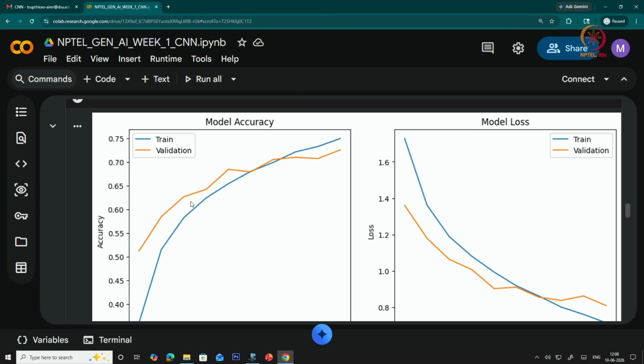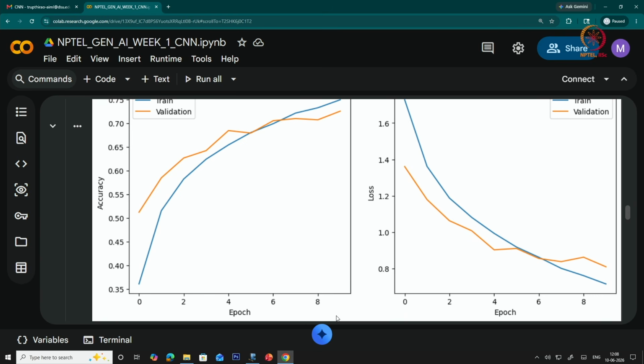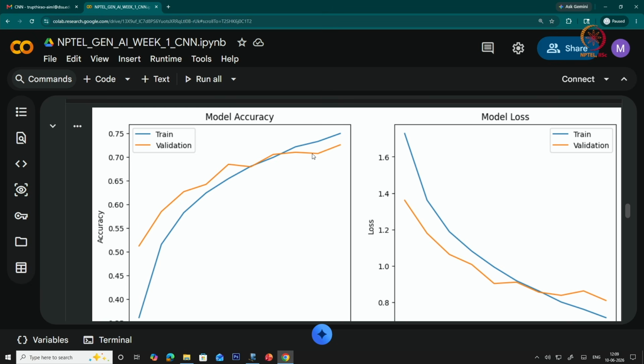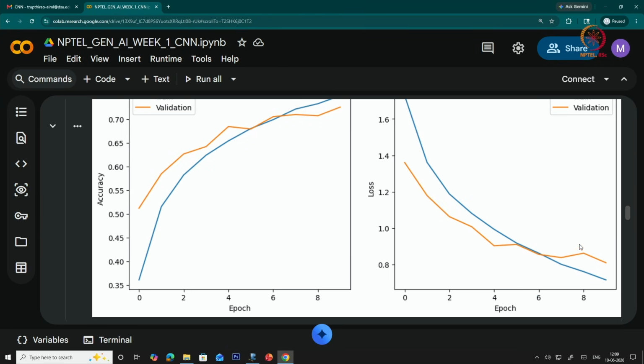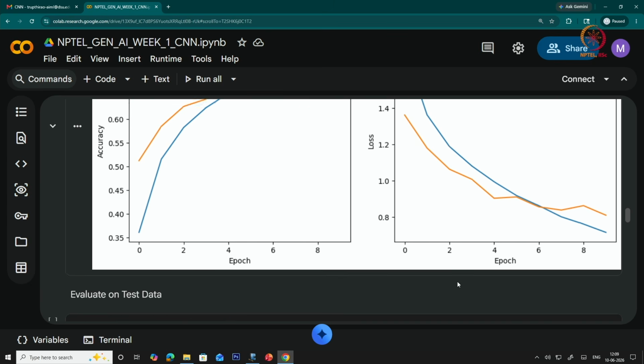We see that the model accuracy increases as the number of epochs increases. We are able to see a display of epochs versus accuracy, and similarly epochs versus loss. For 10 different epochs, we have the accuracy as well as the loss. We see that the accuracy is increasing both for the training as well as the test set. As seen earlier, the validation accuracy is slightly less, nearly equal to 72%, whereas the training accuracy was 75%. Same thing with the loss. Loss was slightly higher for the validation set, even though it is decreasing for every epoch.